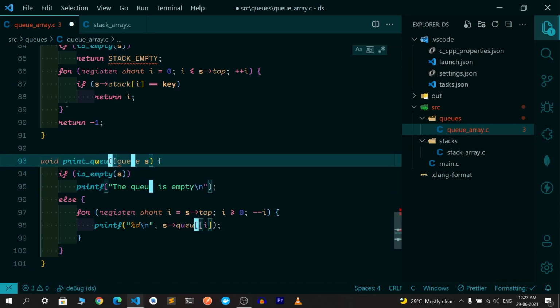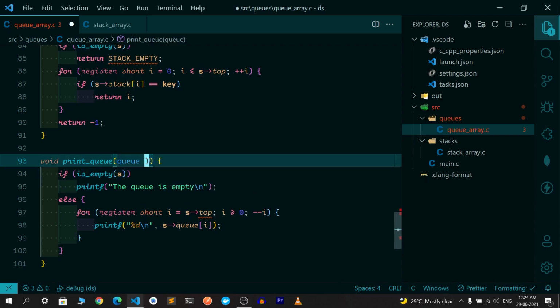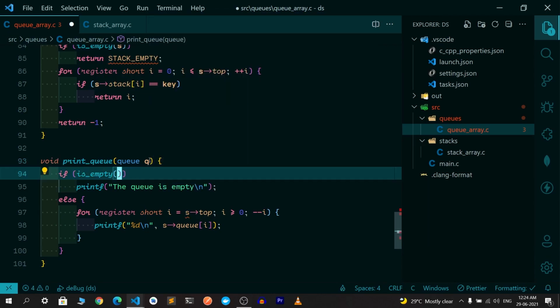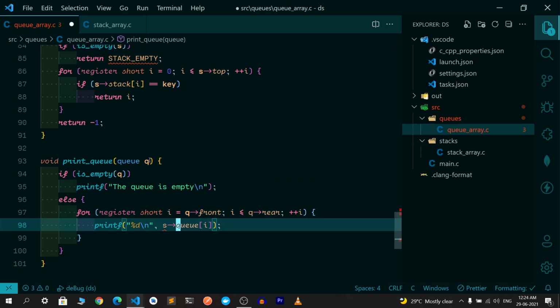Stack. Limiting. All right. You know what? We'll just do F2 over there and put a queue. This will be the queue. And we'll have to send it there for the queue. And it starts at queue front and it goes till queue rear. All right. And we'll be having it incremented, because I don't want to do it in reverse this time because that is not needed. Because in stacks, since we are using the \n over here, we'll be doing that.